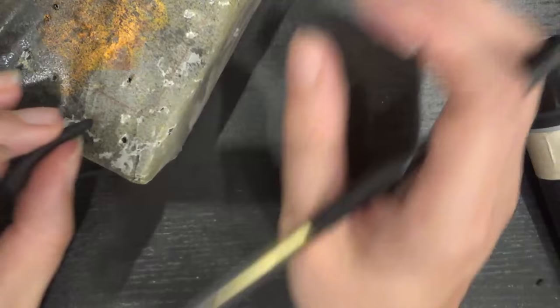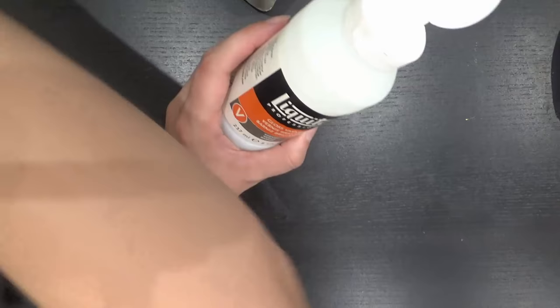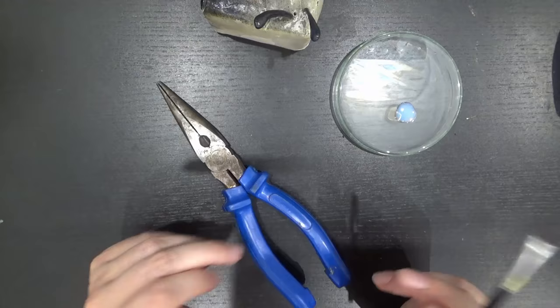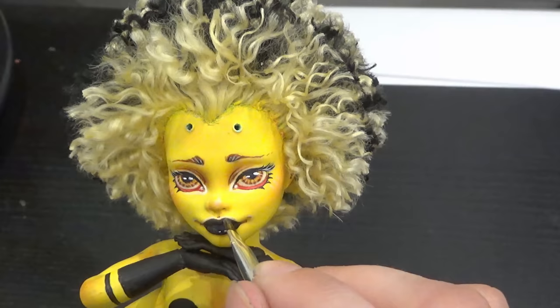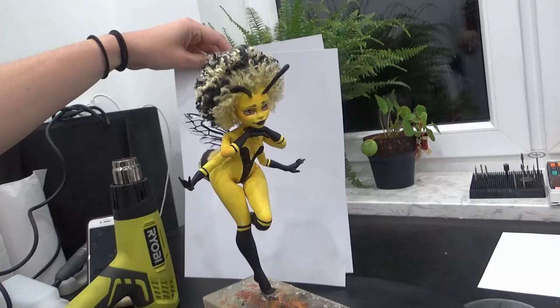From Warbla Black Art, I made the antennas and painted them black. Then I added some shine to them, to the sting, eyes and lips. And here she is, with all her parts. The only thing left to do was her stand.